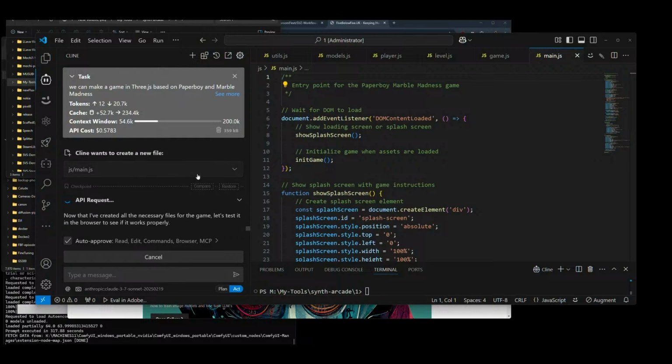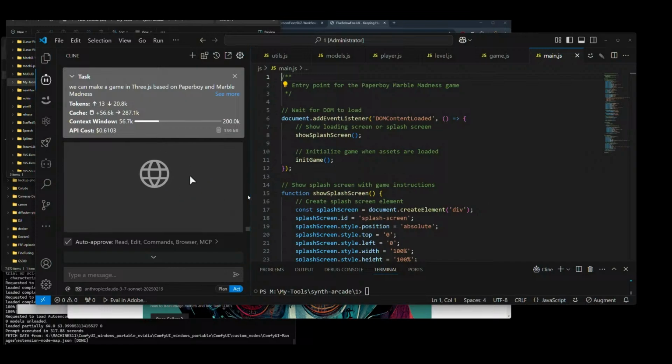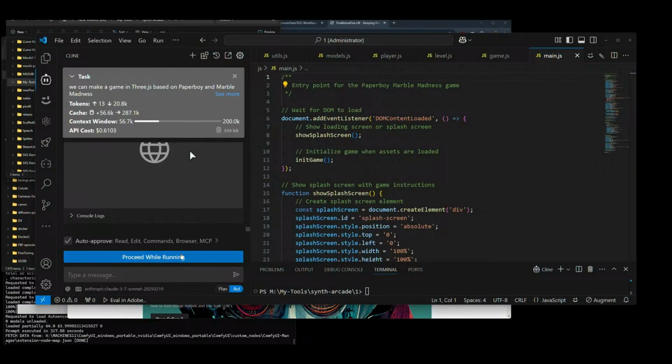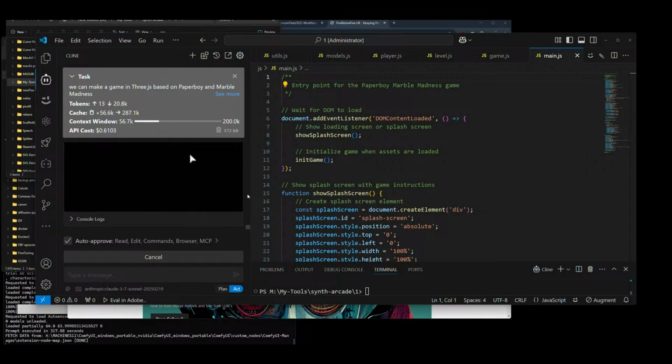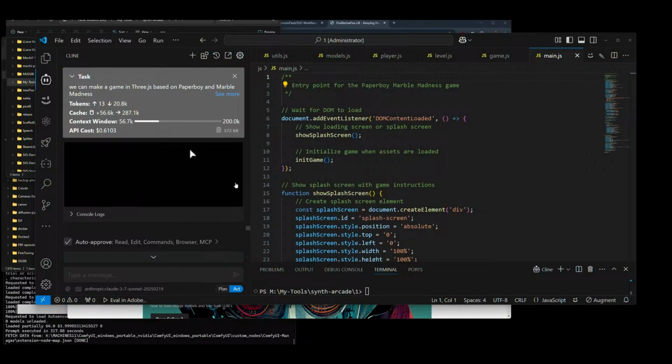What's this? We'll create the main JS. I've done it, he says. Oh, he's trying to run it. Is he trying to run his own game? Proceed while running. He's trying. It looks like a black screen.